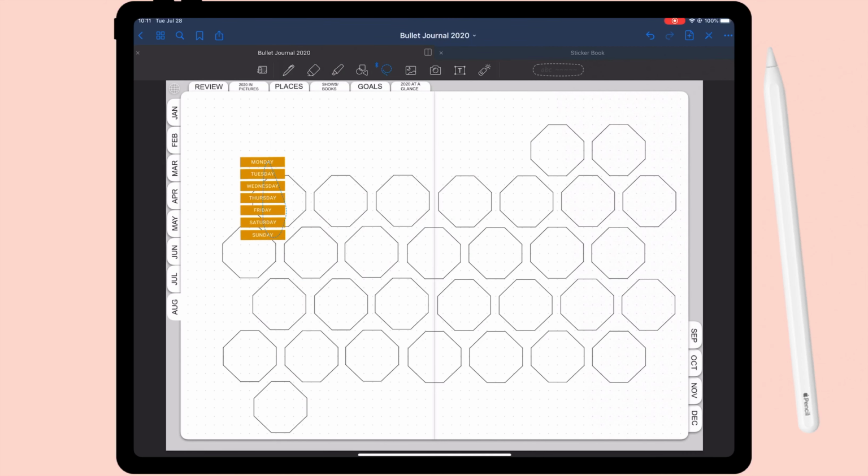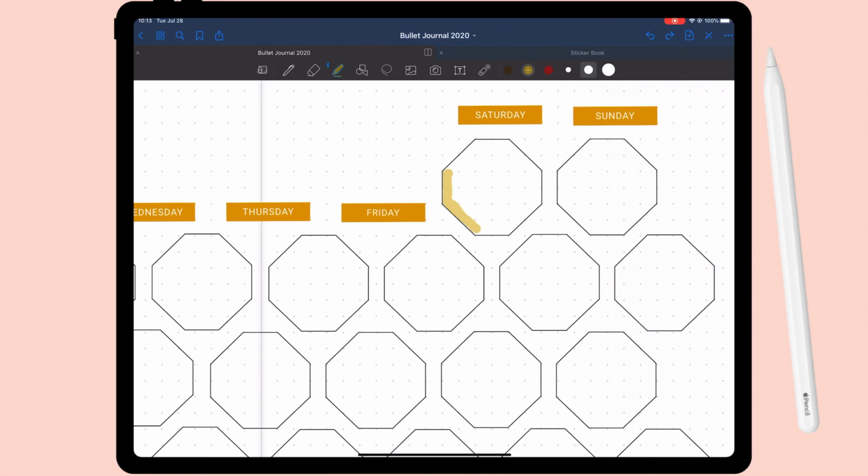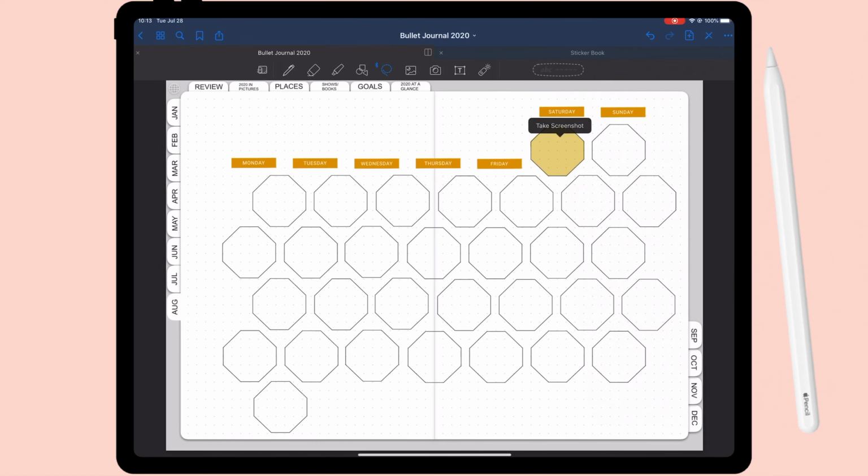Now you can see right here that the weeks are not perfectly in line. They're a little bit offset from each other, which I hope is not going to bother me once I'm actually in that month and I'm trying to plan it out and I'm looking for where's Thursday, where's Saturday. But honestly, if you want a true honeycomb pattern, then it is very necessary. So we'll see how this all works out. I think it still looks cool, and sometimes that's more important than functionality.